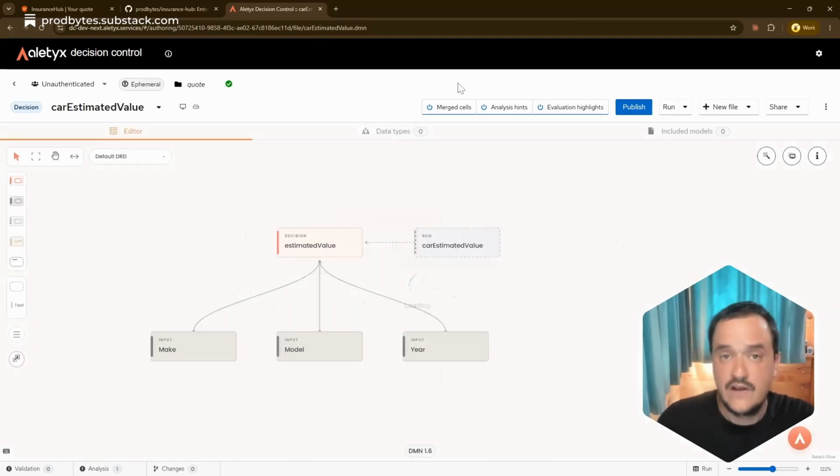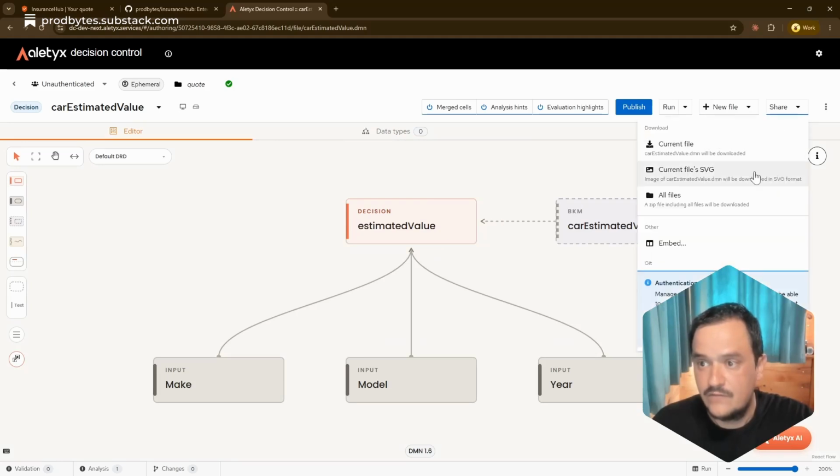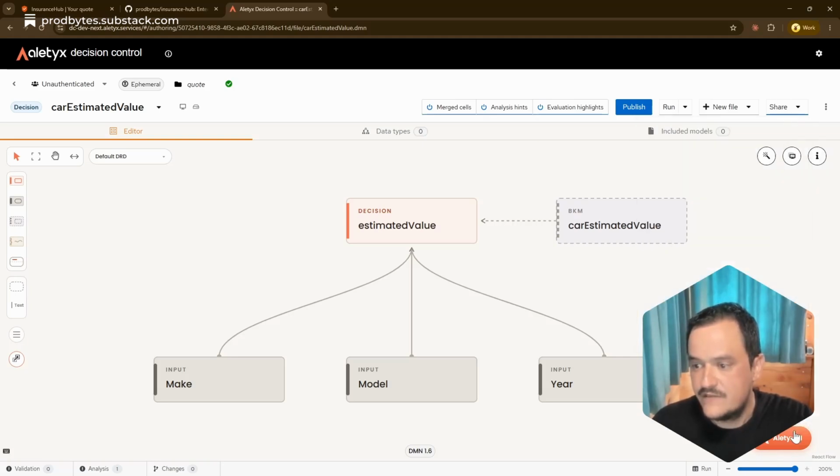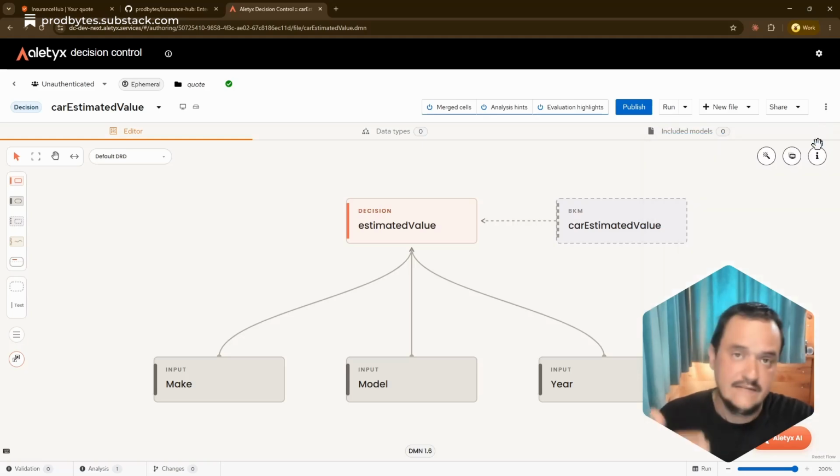And of course, you can also draw and download the file from Decision Control, or just more simply ask AI to do it. So if you ask the AI assistant, it could be your preferred assistant, such as Claude or Copilot, and it would code, because this under the hood is just code, but Aladdin conveniently offers an AI assistant integrated with the decision control, so you can just ask whatever you want out of your model.